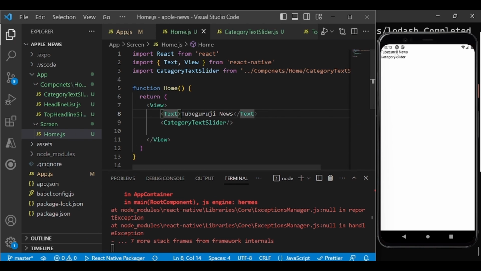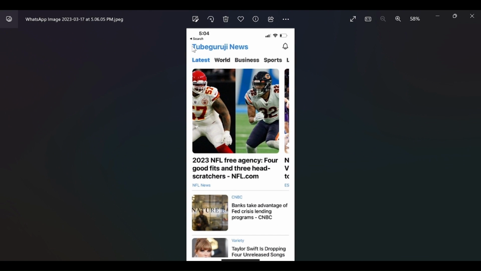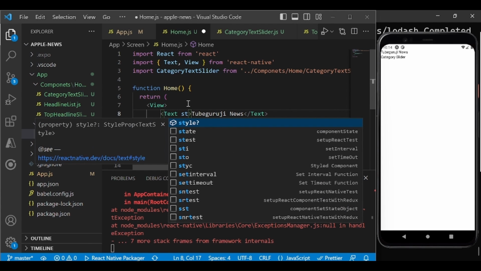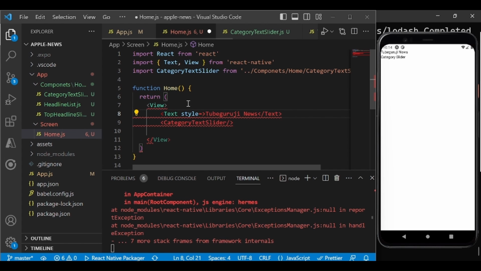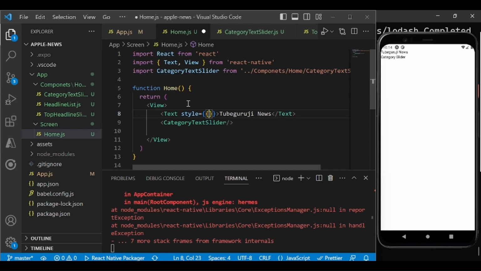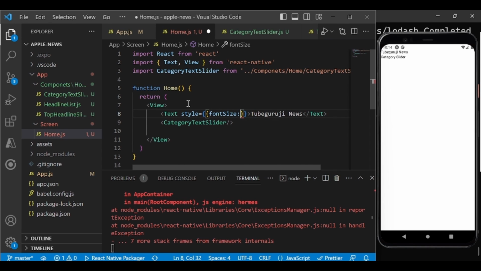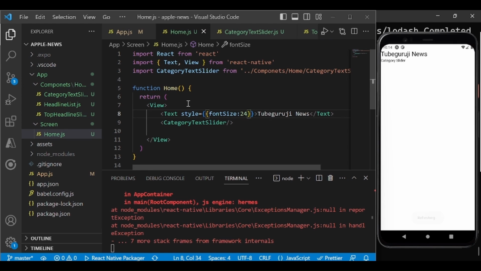Now we want to apply some font and some color as well. There are two ways that you can apply the style. The first way we can call inline styling. Here is how you can do that: style, then in double curly braces you define the style. It's similar to CSS but not exactly. For example, to increase the font you write fontSize, then how much, like 24. We are not giving any pixels, just the number, and save it. On the right-hand side the font increases.